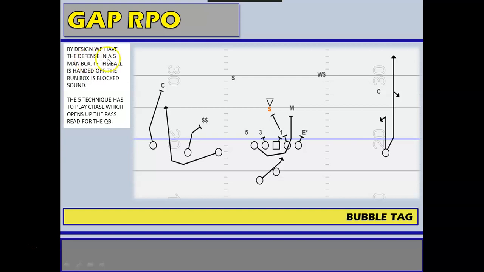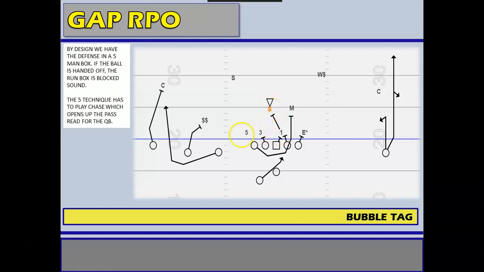By design, we have the defense in a 5-man box. If the ball is handed off, the run box is blocked sound. So 1, 2, 3, 4, 5 is blocked in a 1-back set. Again, we're making the 5 technique have to be the hero. The problem with this is the 5 technique has to play chase, which opens up the read for the pass. We all know that when we get a pulling lineman, he's going to get a pull call, and we teach this every day as defensive coordinators.